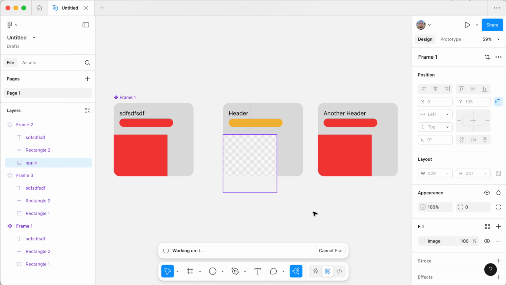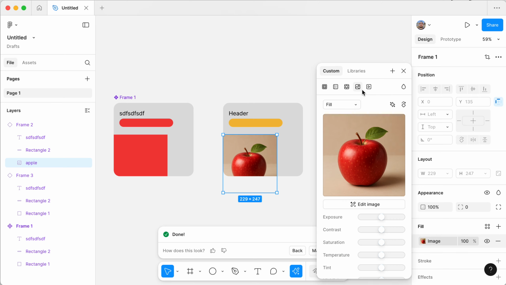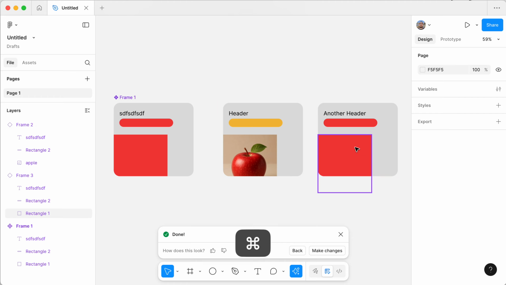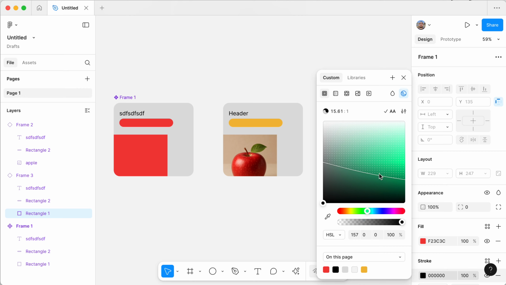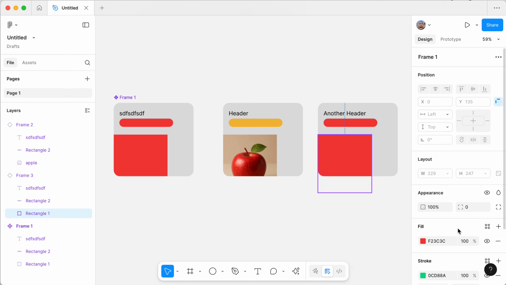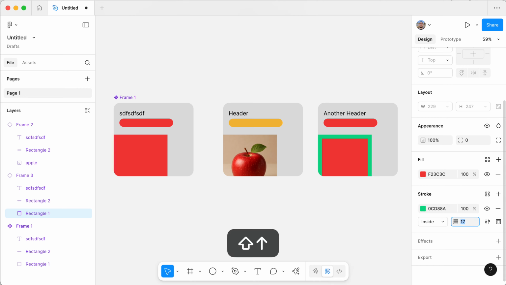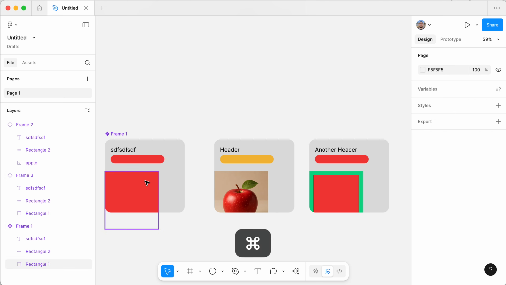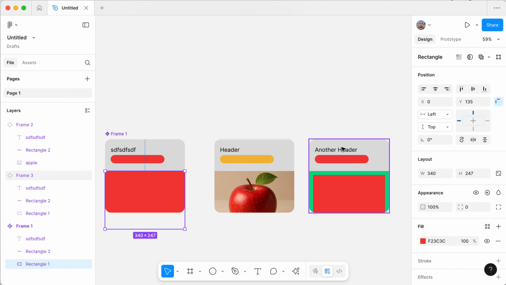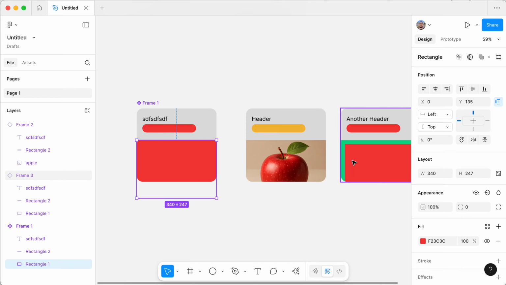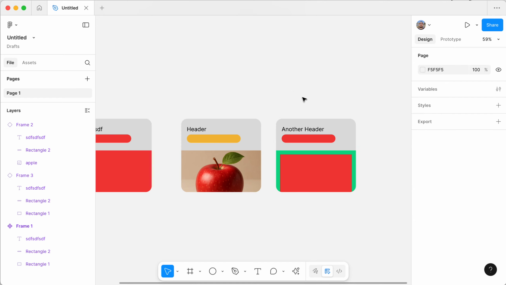Takes a bit too long. Yeah, but this is basically an image fill. So you can change the fills, the strokes, you can add a stroke, and then when you change this thing, it will update itself everywhere, and the changes remain.